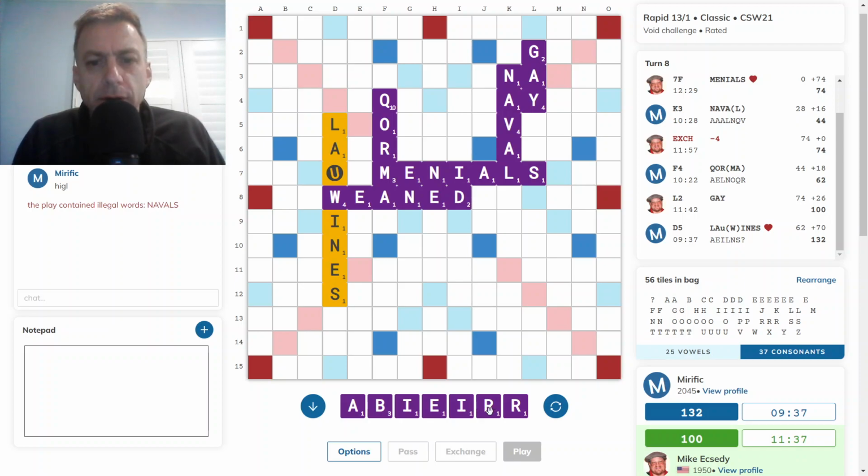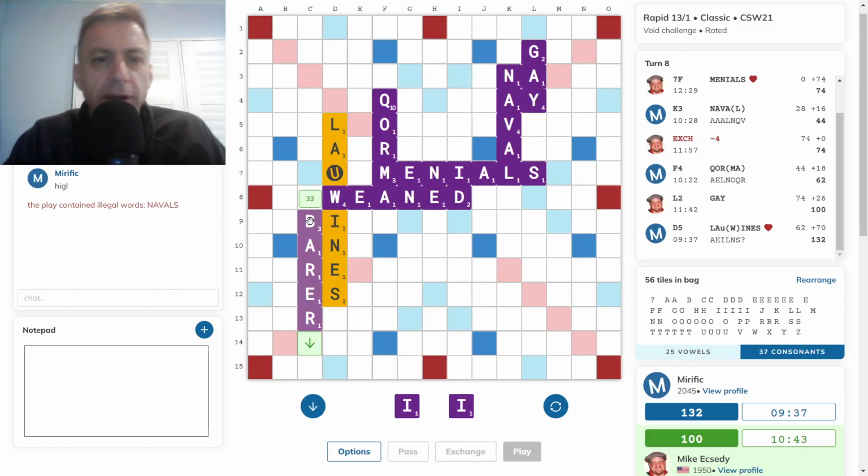Draw duplicate I, duplicate R, so not ideal. Brainier. Almost, but the N needs to be one square across, so that's not going to happen. Bearer. Or is there a way to get rid of one of the eyes? Bearer for 33. Terrible rack leave.